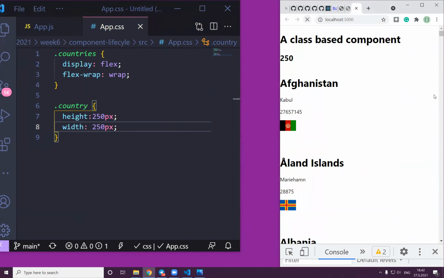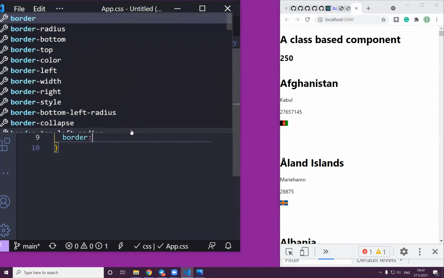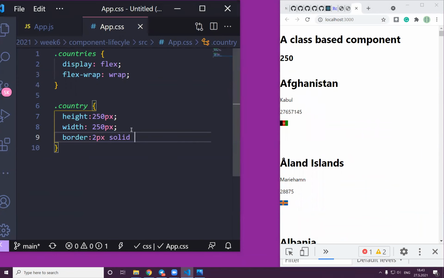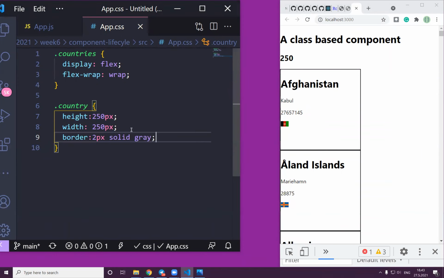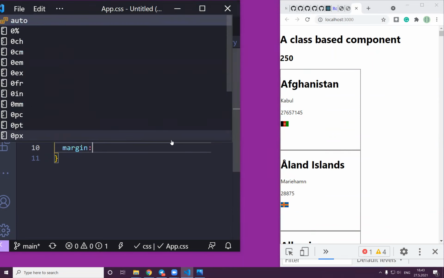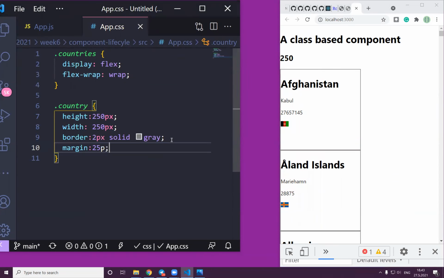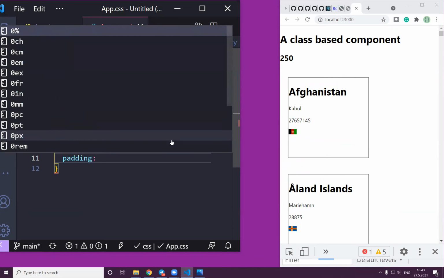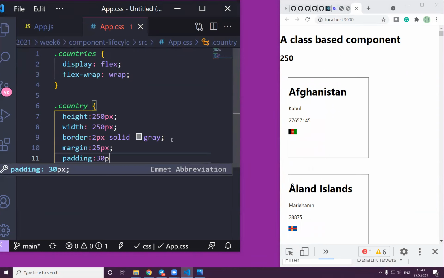I don't see any change. Why? Maybe let's put some border, that will help us to see, one pixel solid gray. Yeah, I think it's there. And let's add some margin, 25 pixel. And of course, let's add some padding, actually 30 pixel everywhere.